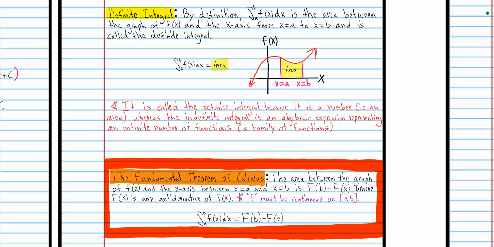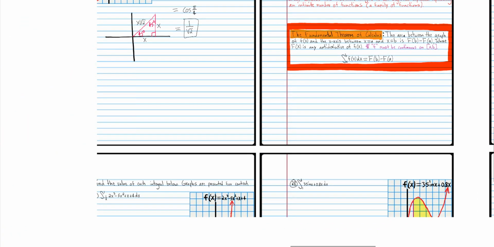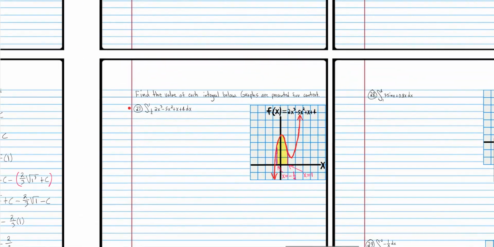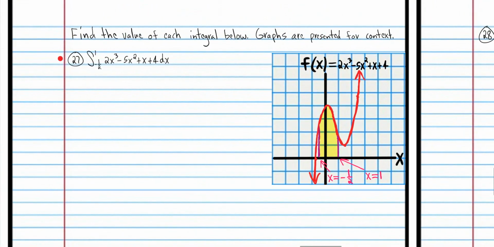But if you want to see the proof, you can watch that video. If you don't want to see it, if you don't care, then you don't have to watch it. But we have learned this new notation for the area between the x-axis and the graph of a function. And now we're going to use that notation. So we're going to do the exact same thing we did before, no difference whatsoever, except we're going to use our special notation.